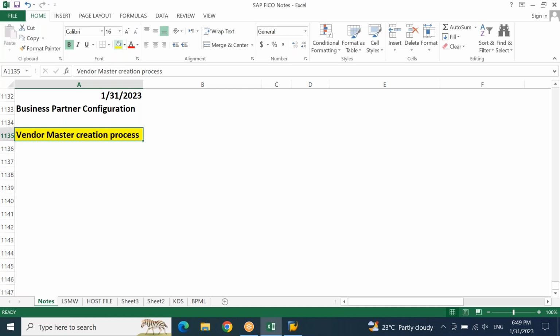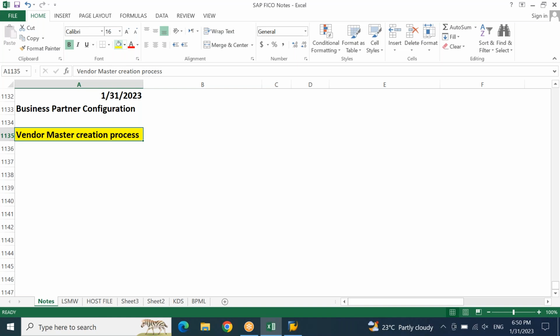Now, basically, what do we do from a vendor? We procure goods and services. From a vendor, you are procuring goods or services. When you are procuring goods or services, does this mean that there is only one supplier in the market who gives the product or service, or there will be multiple suppliers? Multiple. There will be multiple suppliers.